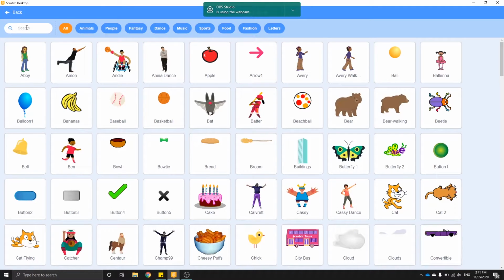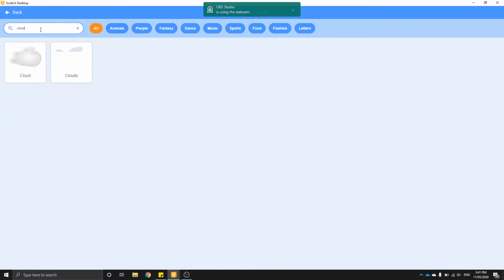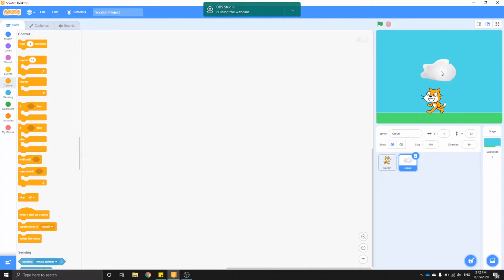Come up to the search menu. It is this one here, but we'll go to the search menu, and if you type in cloud, you can see that you get 2 clouds to choose from. Okay, this one actually animates. This one doesn't. We're going to go with this one for now because it's nice and simple. So this gives us our cloud. We can position that somewhere in the sky, but we're actually going to tell it exactly where we want it to go soon.